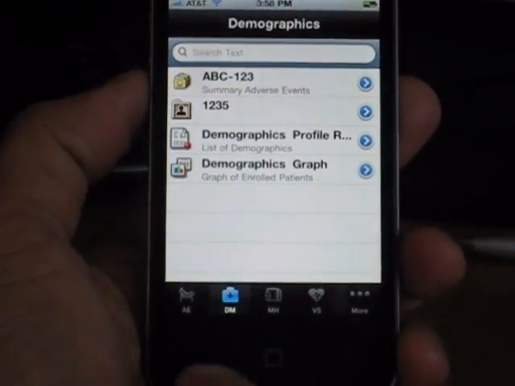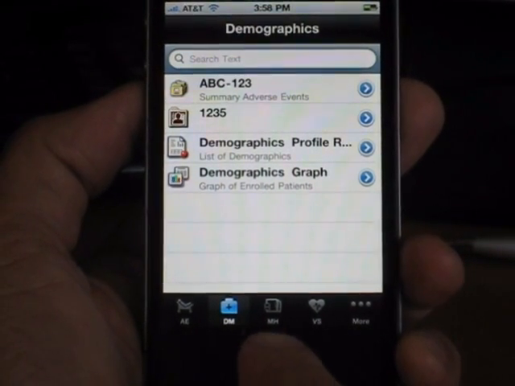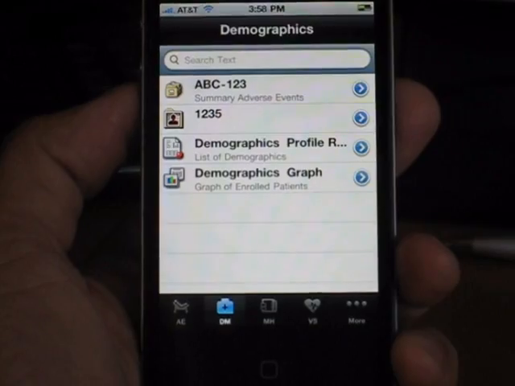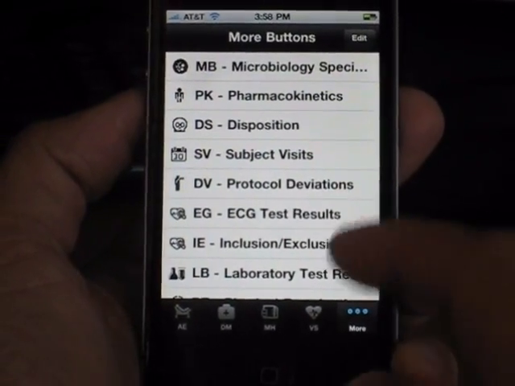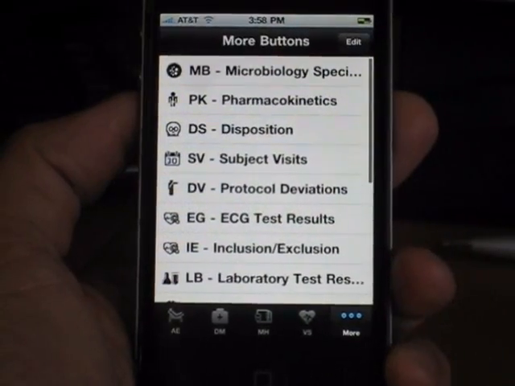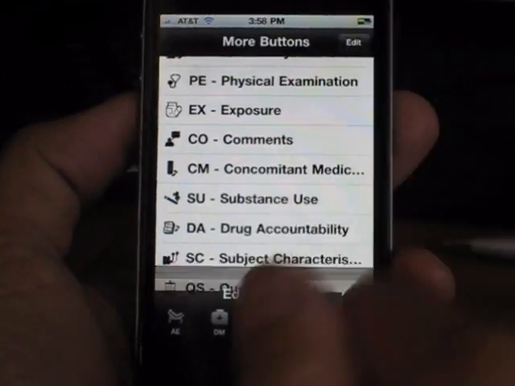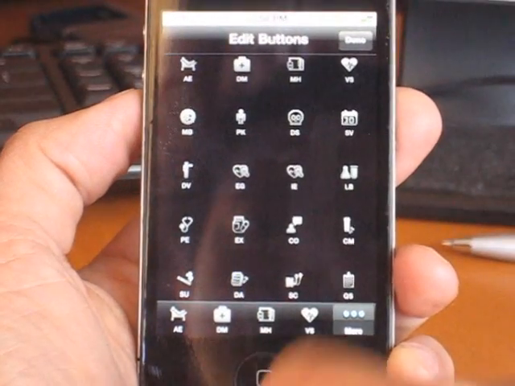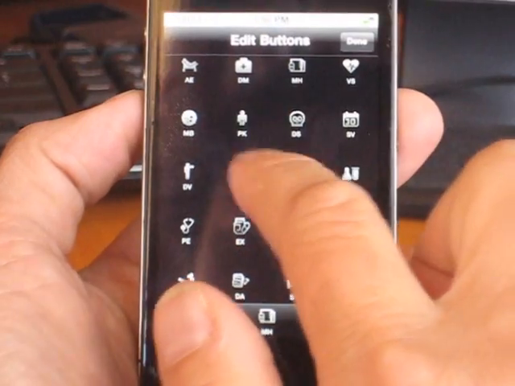Now right now, as you can see on the bottom, there are these domains: the adverse event, the demographics, medical history, vital signs. If your data has different domains, you click on this more, and it shows all the predefined standard data domains here. If you want a different one, you click on edit, and you can then, for example, let's say you want the pharmacokinetics PK.